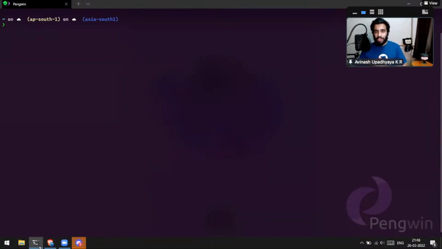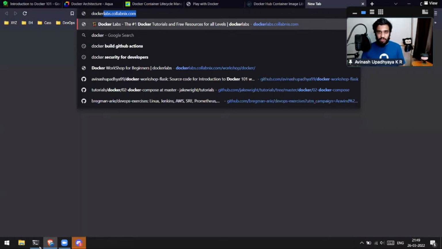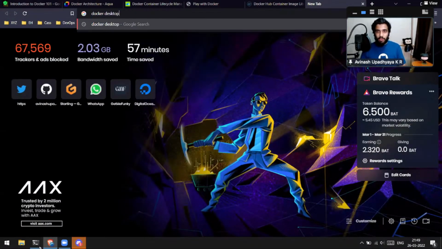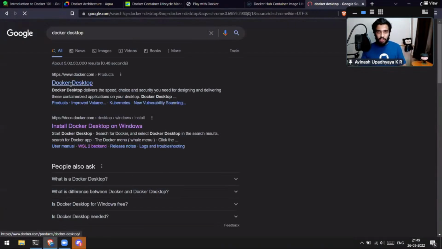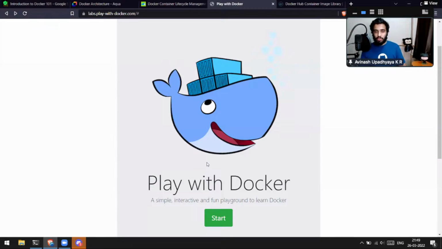The reason I don't have Docker Desktop is because it is a little high on storage. So I really don't want to waste my storage on it, and I am capable of using the Docker CLI. It comes with an excellent Docker GUI. So go ahead and install Docker Desktop. I'll actually show you the Docker Desktop. Search for Docker Desktop. You can install Docker Desktop based on your operating system. You'll be able to find that through Google.